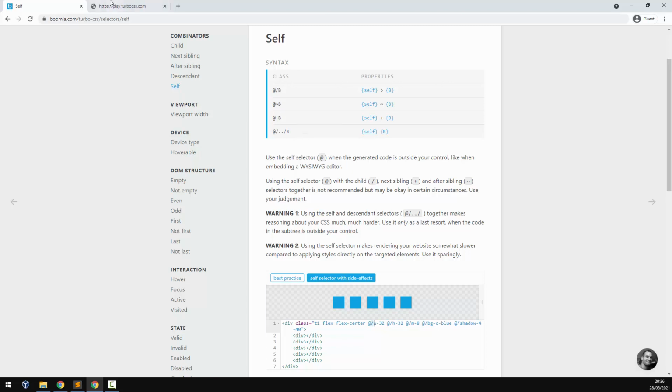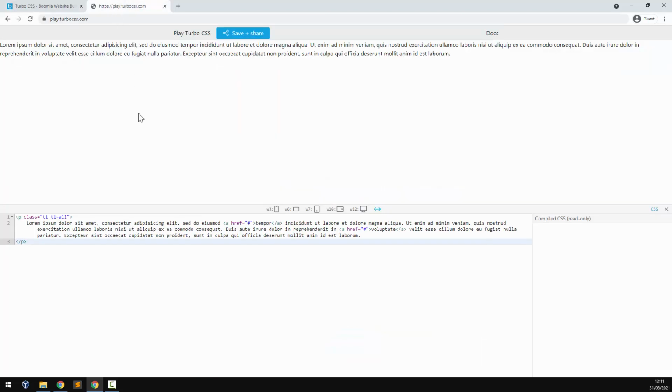For example, we can use it to set the color of all the anchors within a paragraph to blue. This feature is essential when you don't directly control the HTML, for example, when using an embedded WYSIWYG editor.